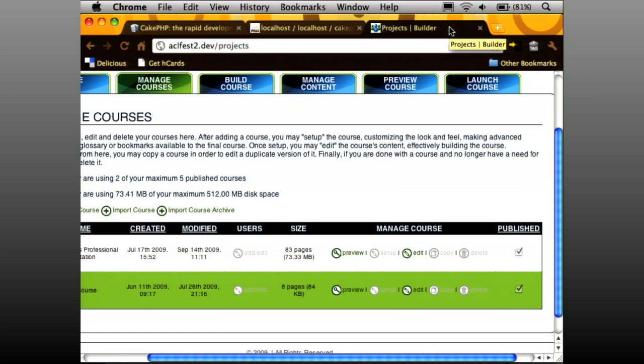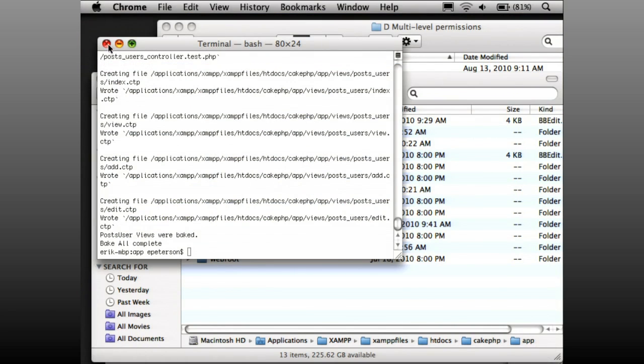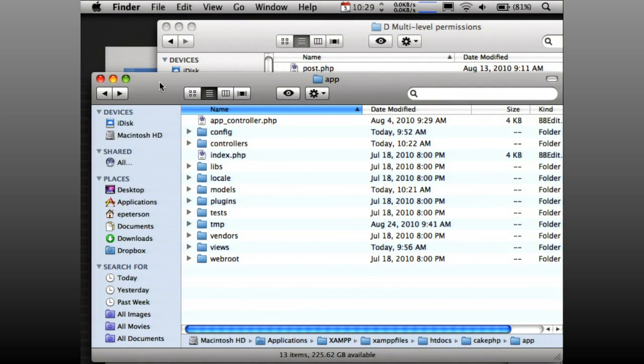So that's kind of the progression that I took, kind of building out the ACL to account for some other cases where you might not just want to lock it down to just actions, but you want to lock it down to specific pieces of content with specific users or specific groups that can access that.